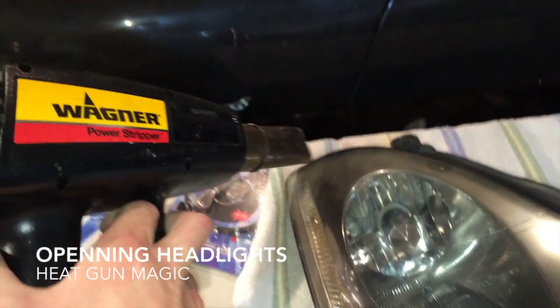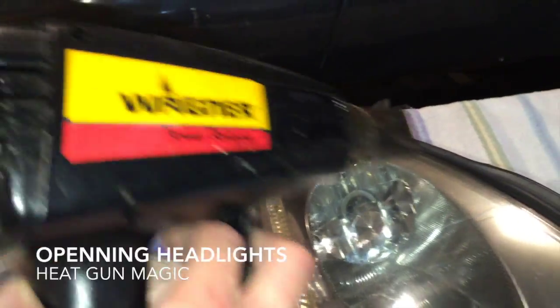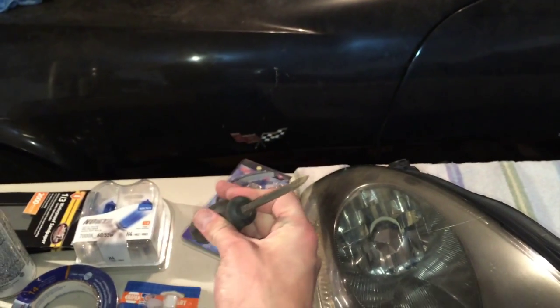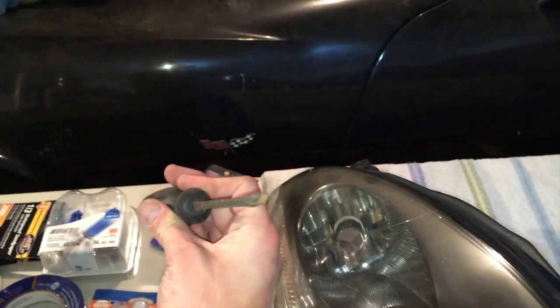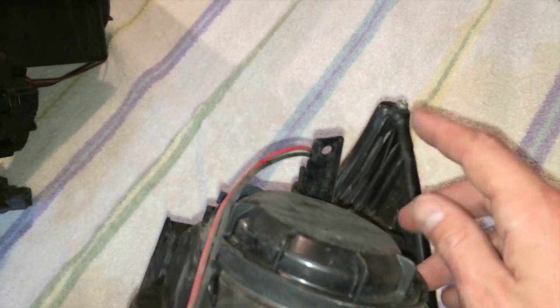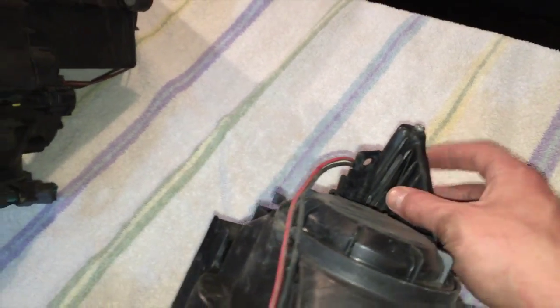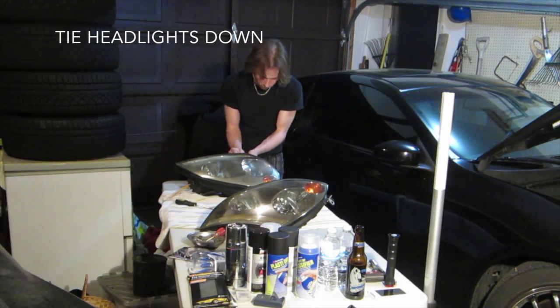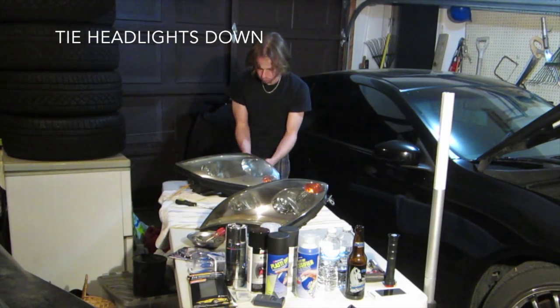Got a heat gun to blast along these edges, and then using a screwdriver to prop up and pry this away while heating up the glue. Now before I do that, there's 3 little screws. 1, 2, and 3. These are the ones that connect the outer casing to the headlight. The heat gun method works best if you tie the headlight to something secure.